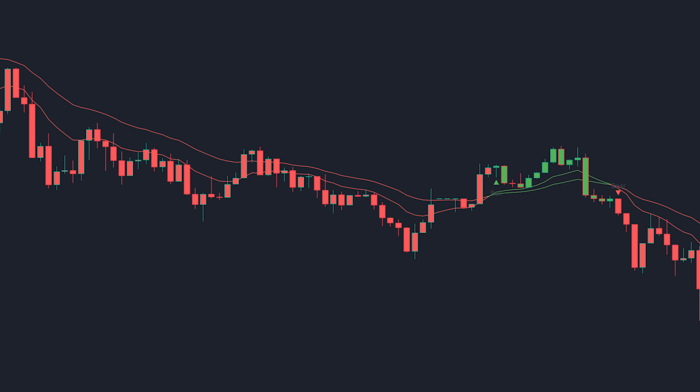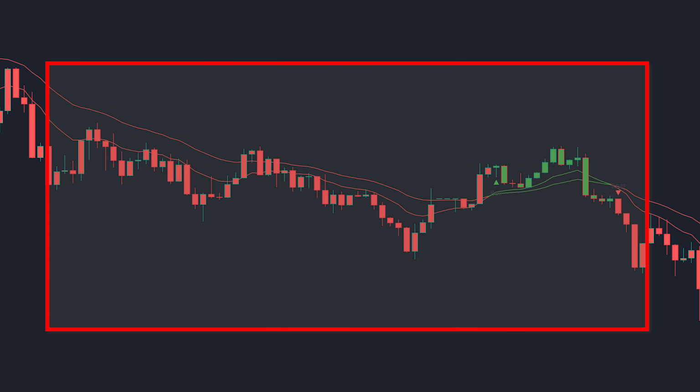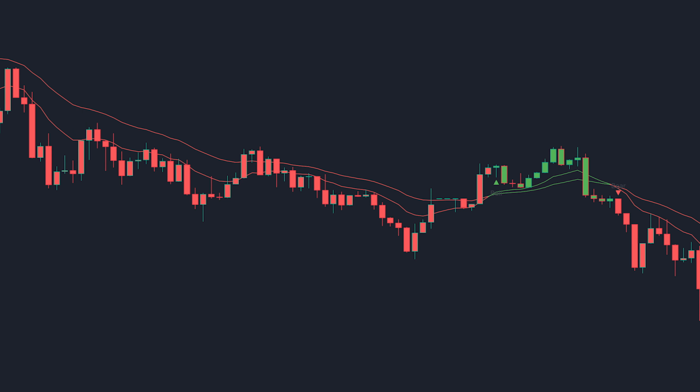Now, there's some crucial information you need to know about this strategy. This next tip I'm about to give you is the difference between making this strategy profitable and making it a money burner. Where the strategy has its faults is when the market is moving sideways. For almost all trading strategies, when the market is moving sideways, it's a lot harder to predict, so let's know how to filter these fake signals.